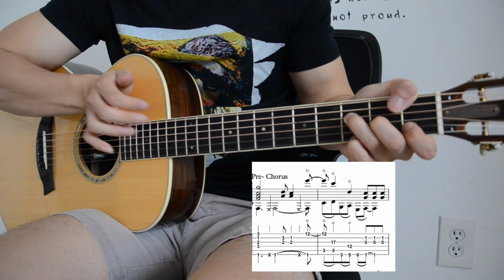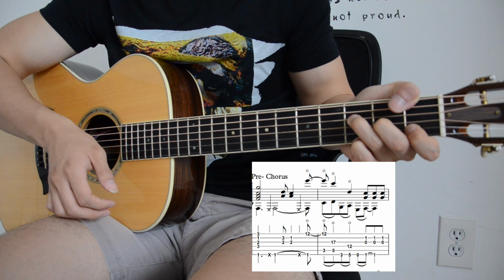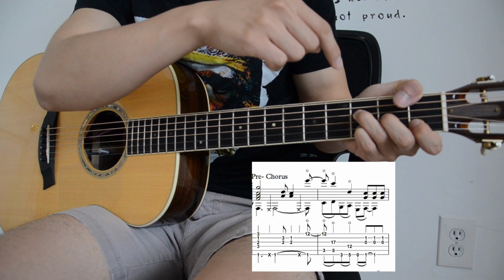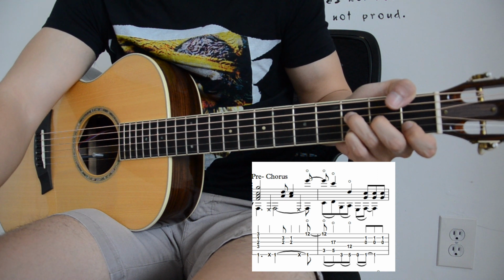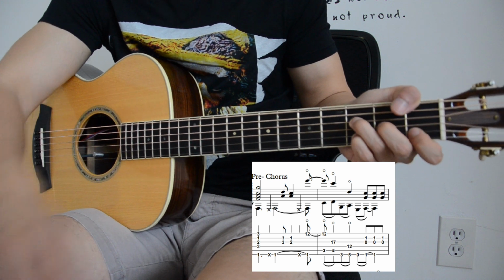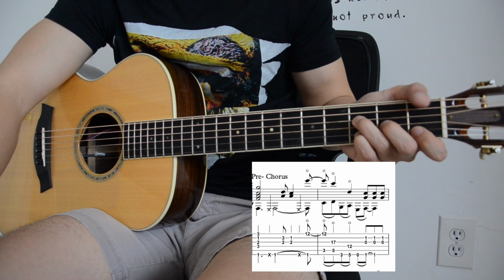After that bass drum hit, we play the low E string first fret. And then we do the third fret. We hold on to that chord, because you're already fingering some stuff, so it's just convenient to hold it there.